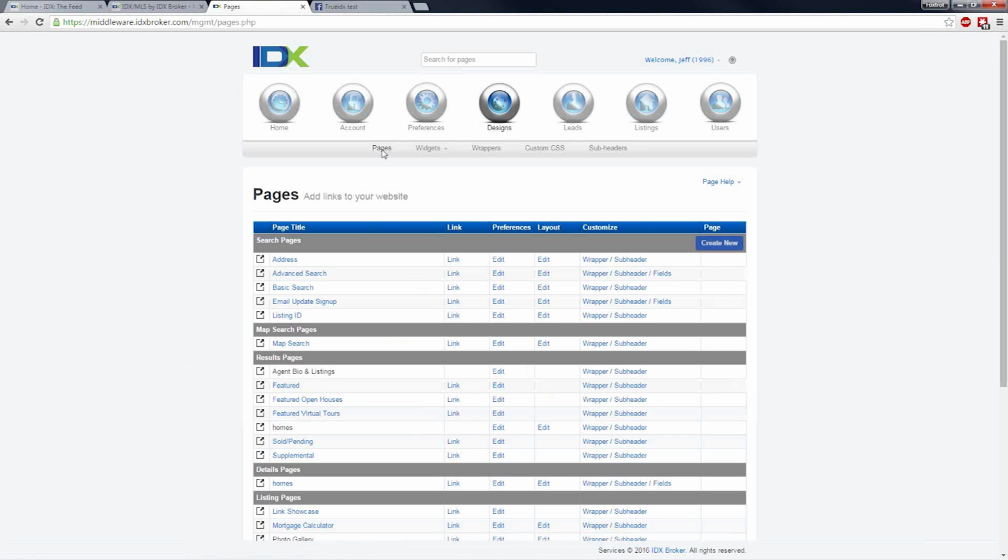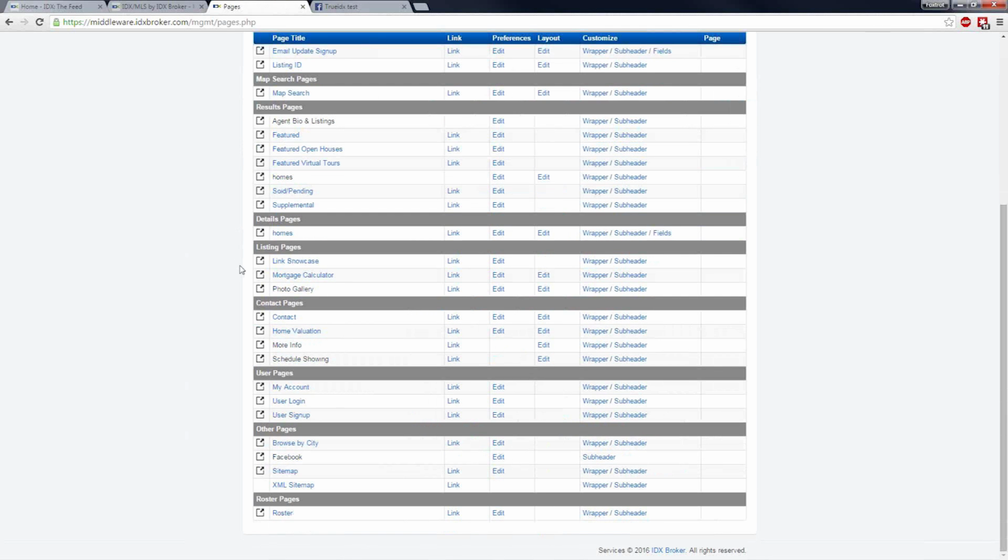Now this is going to be a list of all of the pages that are available from Idx Broker. Whether you have Light or Platinum, it's going to be available just the same. Facebook is going to be down at the very bottom. You'll see that we have it right down here. Right now, if you hover over it, there is no dynamic URL because I do not have it connected. So we will slide over to Edit, underneath the Preferences column.